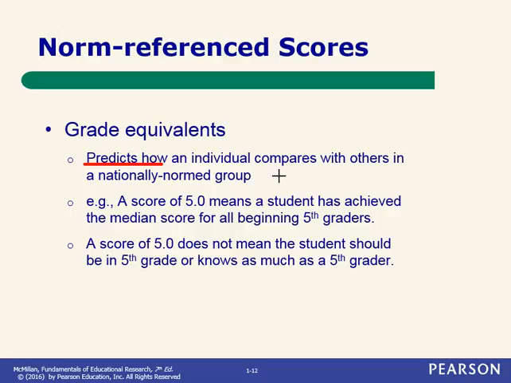And one of the things when it comes to interpreting mean scores, so let's say that we have a 5-point scale and we see a score of 5.0, it doesn't mean that we should interpret this 5.0 to mean, and this is an example that Macmillan uses in Chapter 7, that a student in the 5th grade should know as much as any other 5th grader, or that a student at a lower grade who scores a 5.0 on some sort of norm-referenced evaluation measure is performing at a 5th grade level. We shouldn't use that as a basis for then moving that student into the 5th grade.